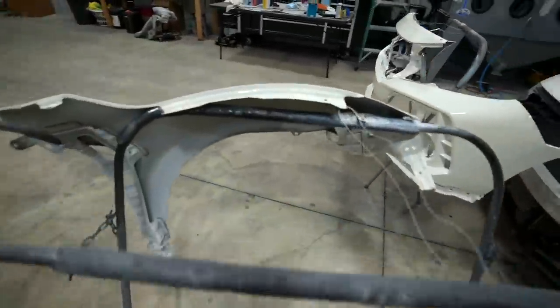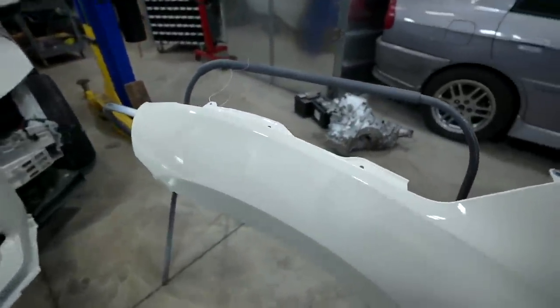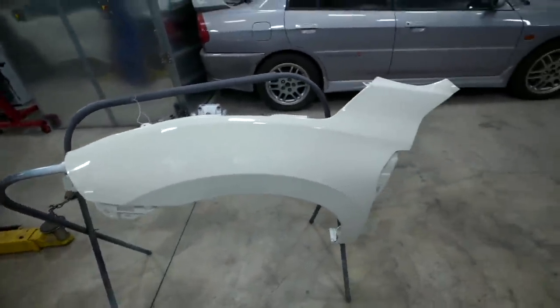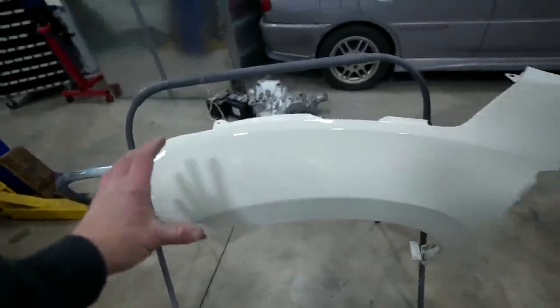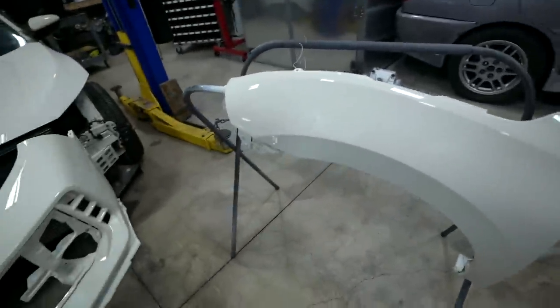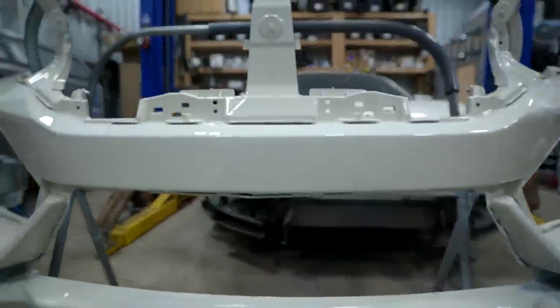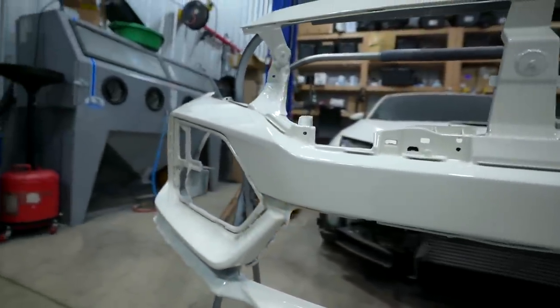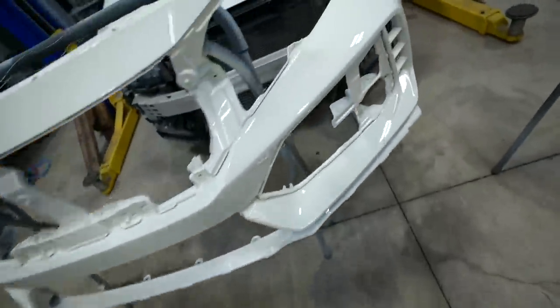But check this out. I know you guys wanna see the color match on the car, but I'm not gonna put them on till tomorrow, of course, because it is late and I'm tired. But we sprayed a little bit up here on the fender. You cannot tell that I did any paint work on the fender. And damn, look at this bumper. Look at how this thing turned out. That whole center section is absolutely spotless.